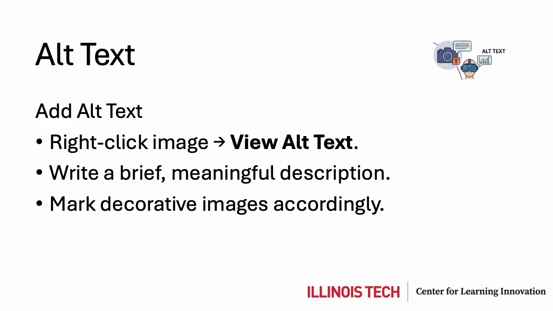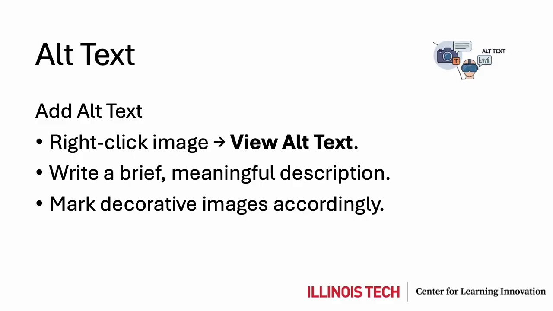Now, images themselves should always include alternative text or alt text. Alt text provides a brief, meaningful description of an image so users who cannot see it still understand its purpose and content. Now, to add alt text in a Word doc, you right-click on the image, select View Alt Text. Then you can enter your description or select the AI's version. Sometimes they'll provide a description as well.